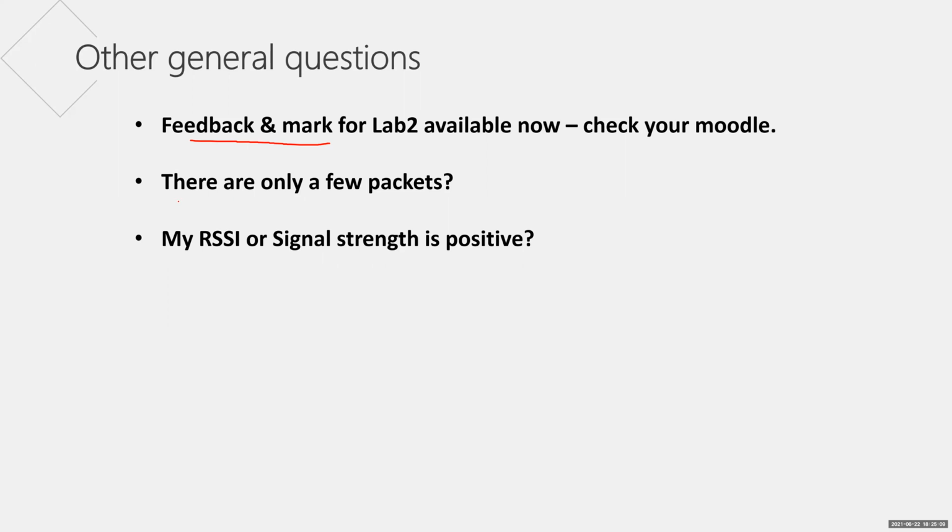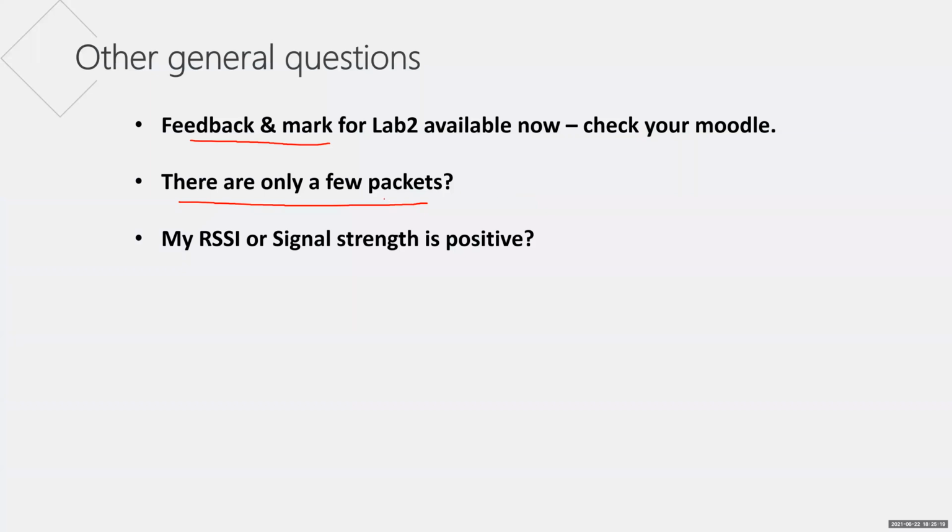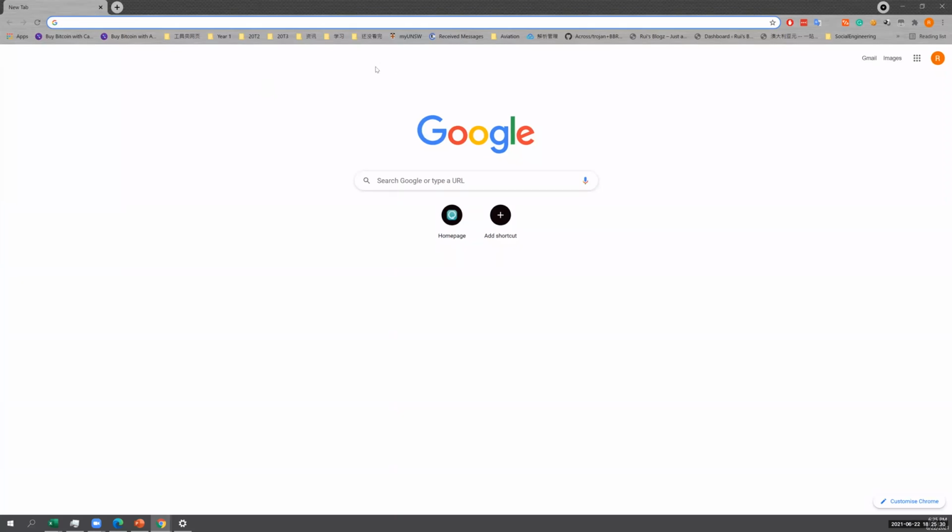And there's only a few packets. Some students might be able to capture only a few packets per minute, let's say 15 packets per minute. So what should I do? I think I have already told some students in the previous lab.